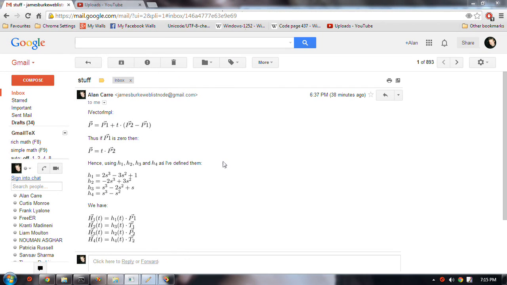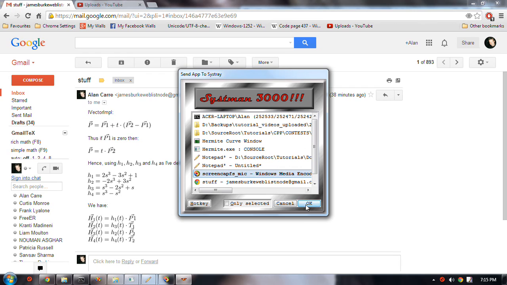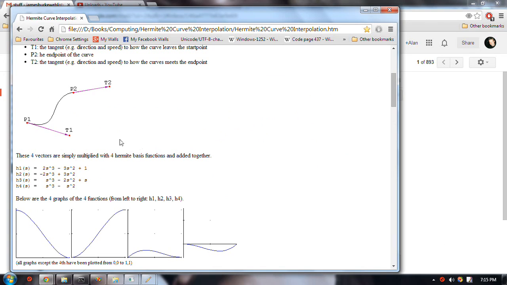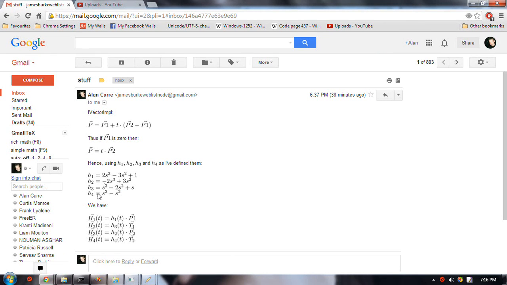Okay, now this is not my first go at this, so if you'll forgive me, I can put that away, bring this up. Now this is the article I keep mentioning, that describes how the Hermite interpolation between 2 points works. Okay. Now it turns out that his labeling is not the same as mine. So I've written down my labeling.